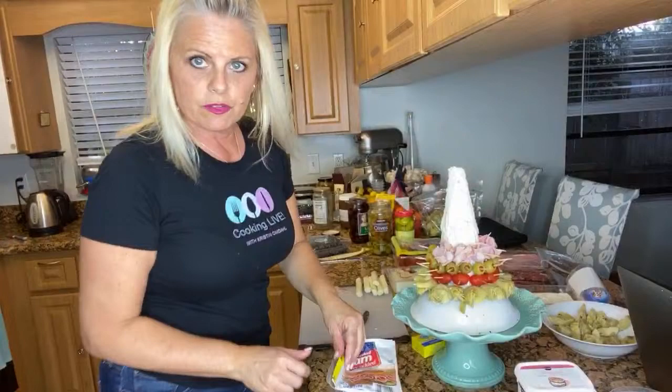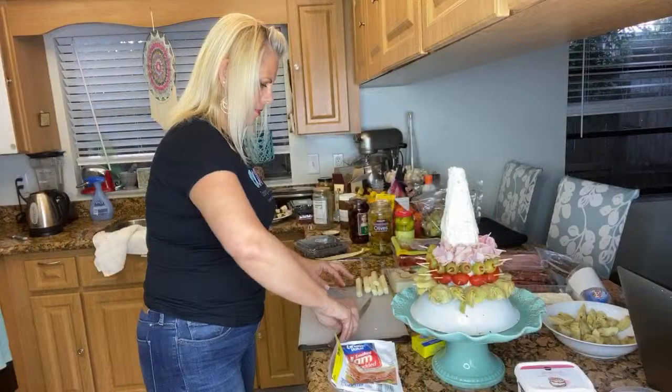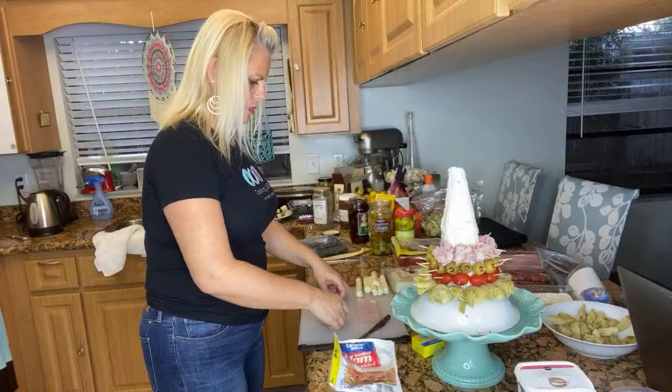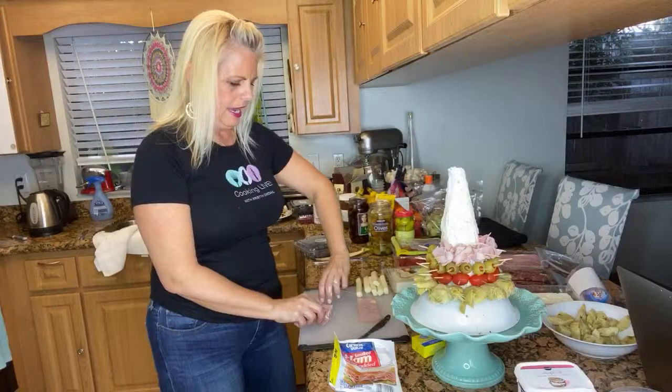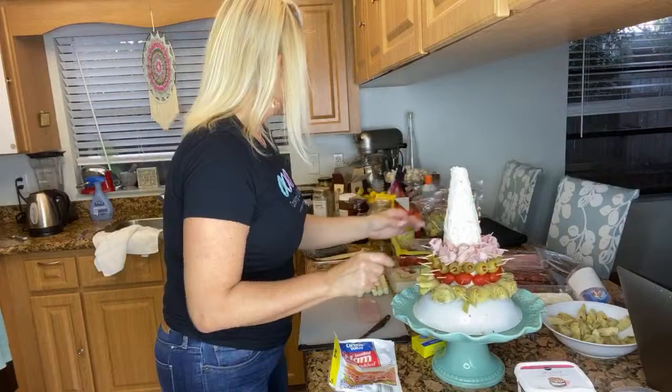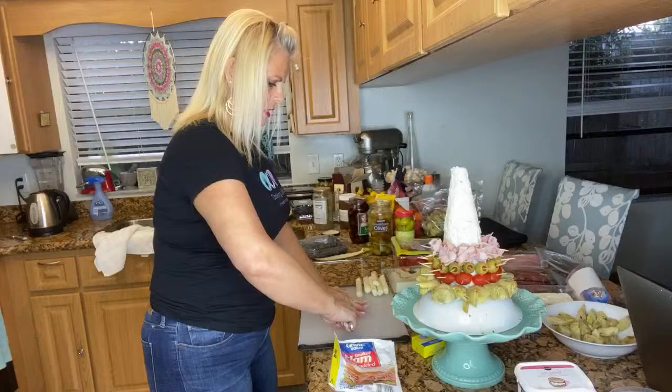I'm doing it in contrast — changing the contrast of shape and color to add as much visual interest as possible. Now that we did ham, which is in our lighter colors, we should go with something red for the next one. We could do kalamata olives next, and after that some salami or prosciutto and pepperoncinis.